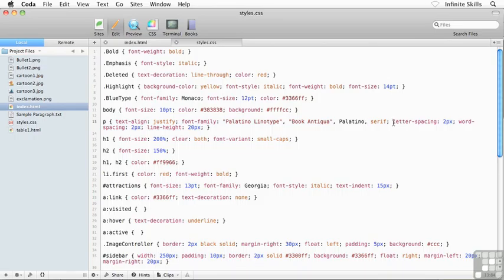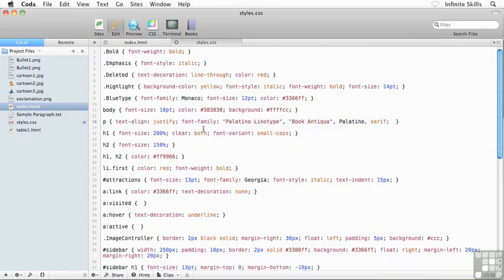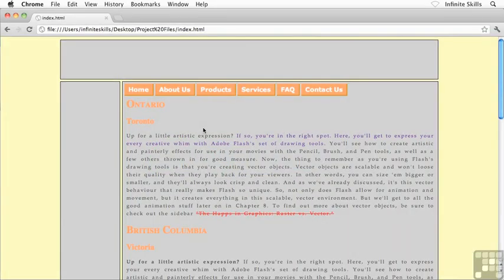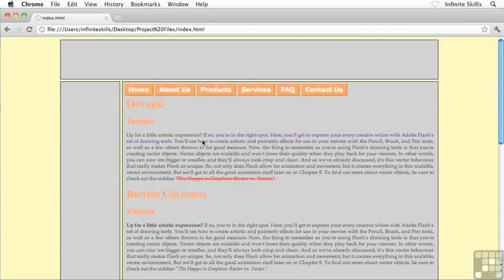I want to get rid of letter spacing, word spacing, and line height, just like this. Delete all that stuff out, save my work here, Control or Command S. I do not go back to index.html to save because I haven't changed that file, right? Again, that's just raw structure. Back to my browser and refresh, and now everything's back to normal.